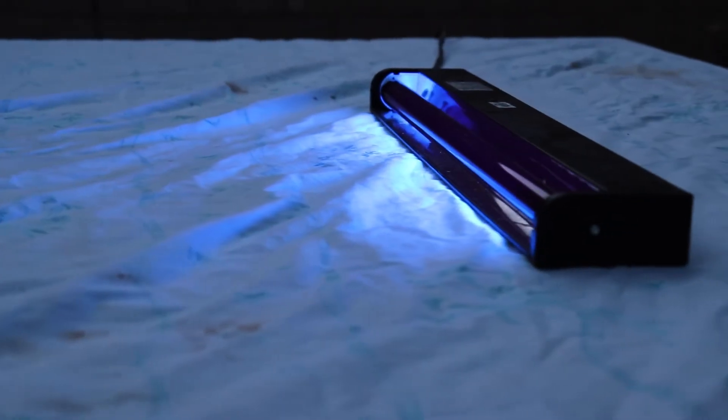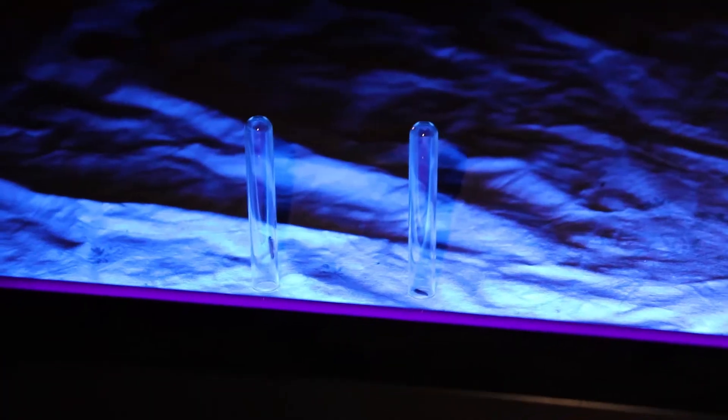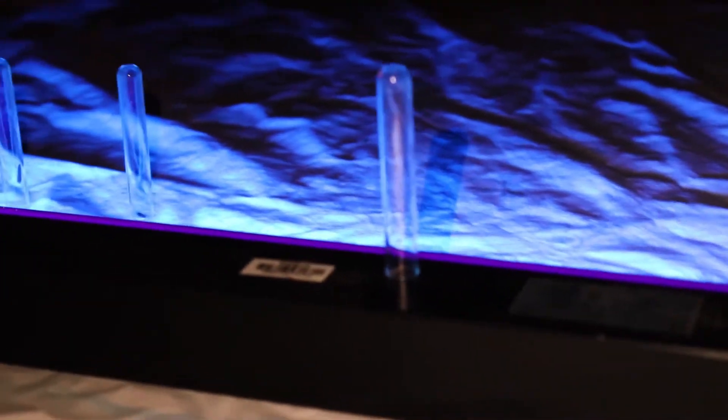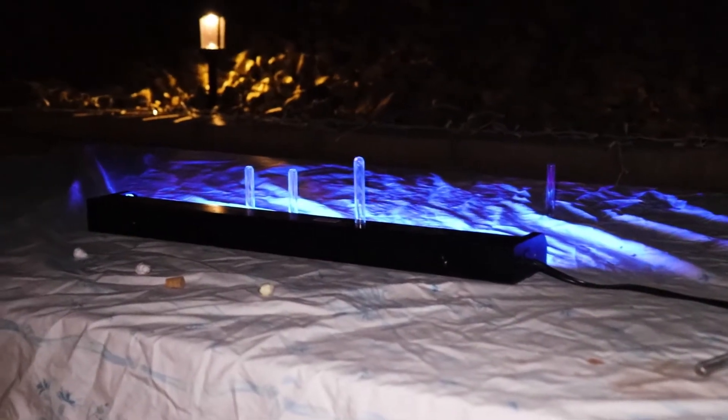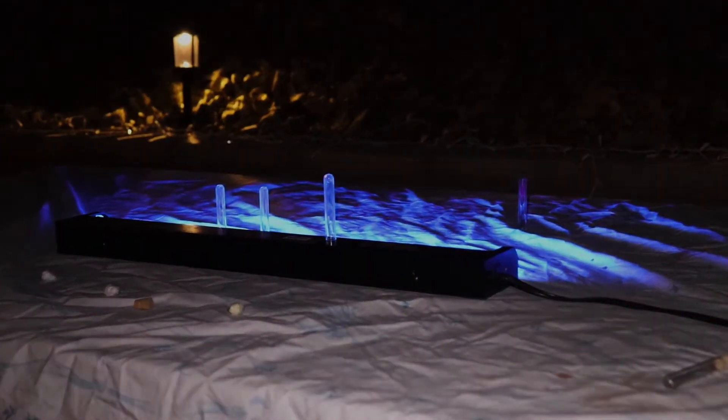I sometimes find dead bugs in the blanket from the night before and put them in test tubes to feed my ants later. That night the blanket was moved from the wind, so I wasn't really expecting anything. But there were actually some moths here and there. To keep them contained, I placed a test tube over them — then they go in the freezer for five minutes and are given to my colonies afterwards.